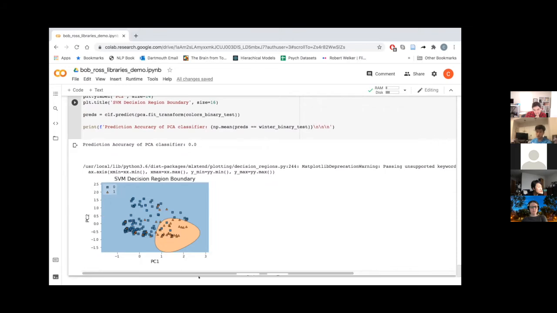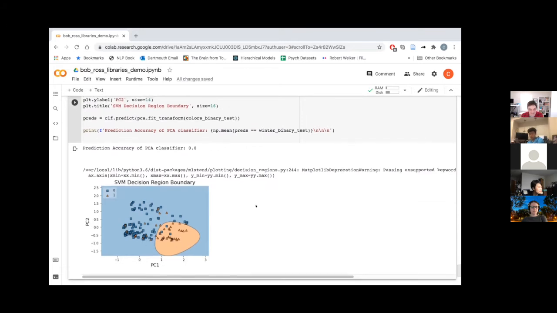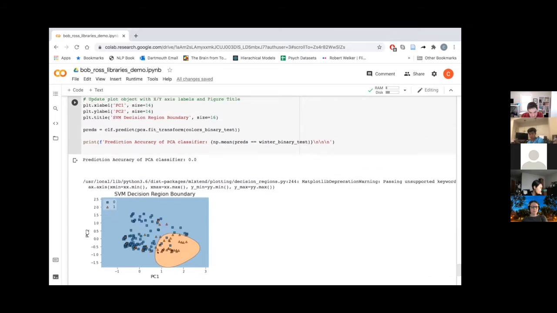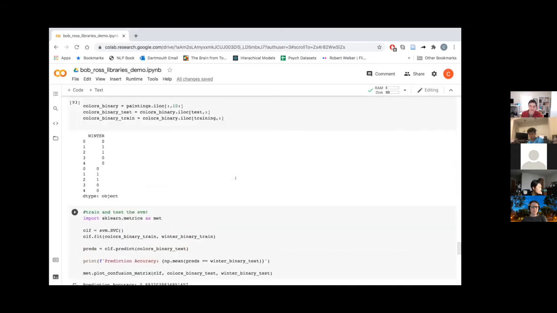Then you can plot those on a 2D graph, which is nice. And you can see which of those components are being used to select the winter paintings, the orange triangles, versus the non-winter paintings, the blue squares. That's great. So you can see it's not perfect again, but there's a nice little region that has a bunch of winter paintings there. That's awesome.